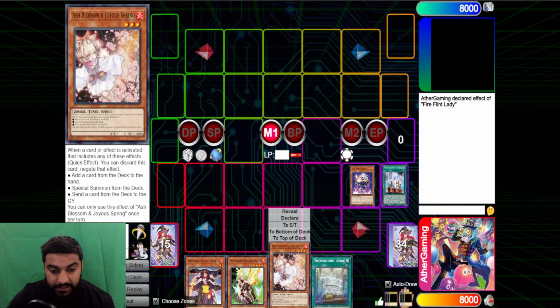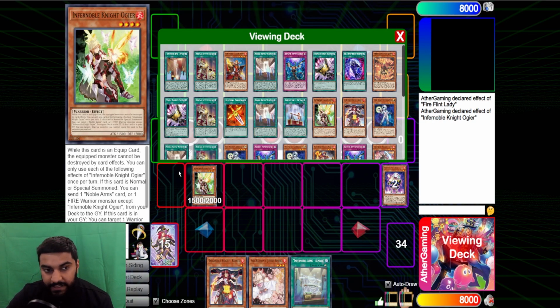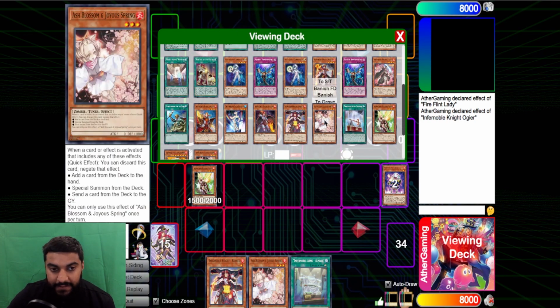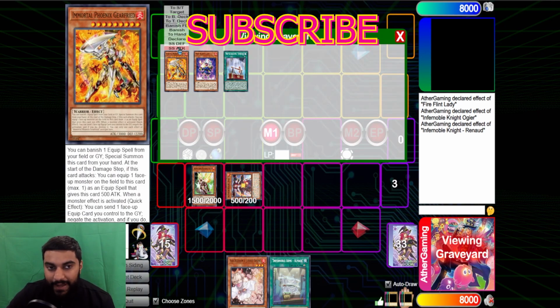We will use this to special summon into our Ogier, declare Ogier here. Ogier's effect will trigger, and again they can't Imperm us because Ogier was summoned off Fireflint Lady, who can't be targeted. So this will dump our Gearfried. Now most of the combos you're literally bending backwards to try and summon out your Gearfried, which is like, why would you not want to do that, right?